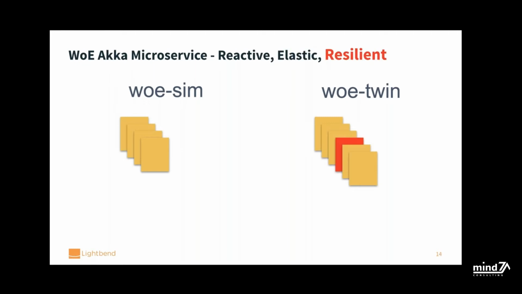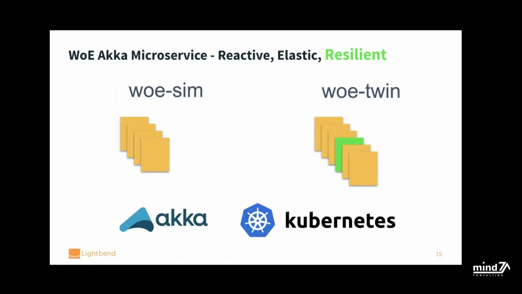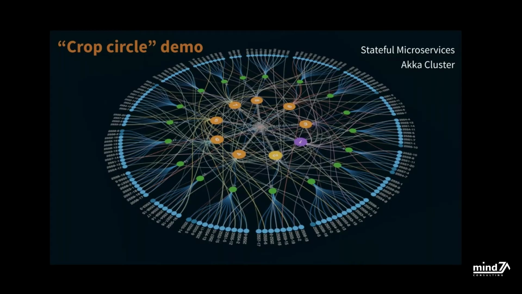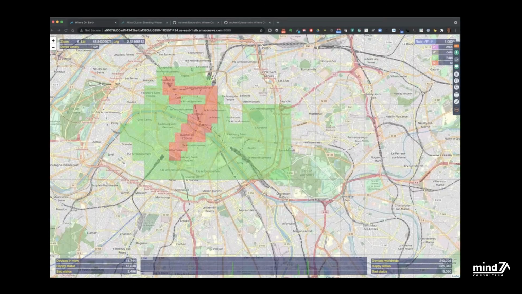When something breaks, like in Kubernetes, things run as pods. If a pod stops for some reason because something breaks or a network breaks or something fails in the infrastructure, it's not an issue, because not only does Kubernetes heal things, but Akka helps heal things as well. So to show you that, I want to show you a second demo that gives you a little bit more insight into what I'm talking about inside of these services.